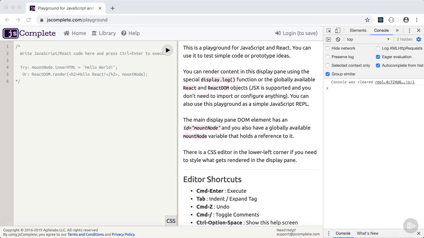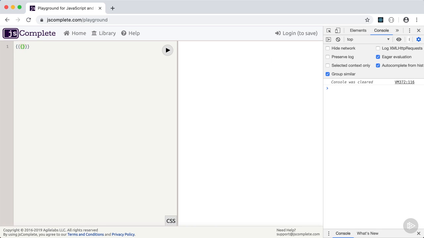First up, let's talk about variables and block scopes. Here's one of my favorite JavaScript trick questions. Is this a valid JavaScript line of code? Testing it in the playground seems to work fine. There are no errors, which means it's valid. So now the question is, what did it do?